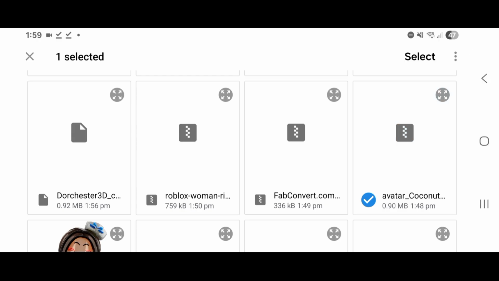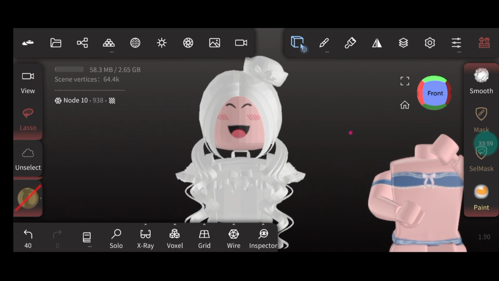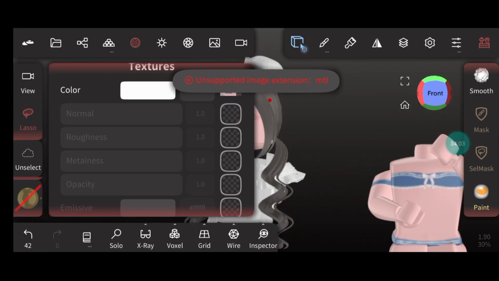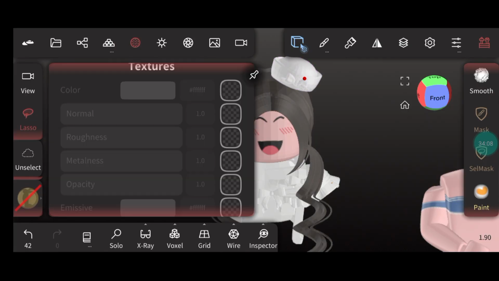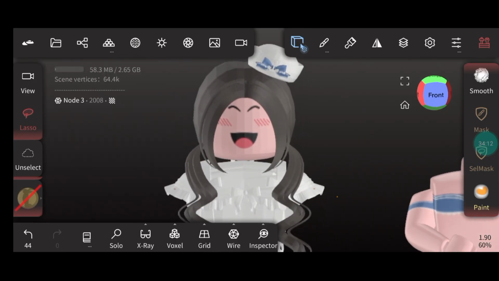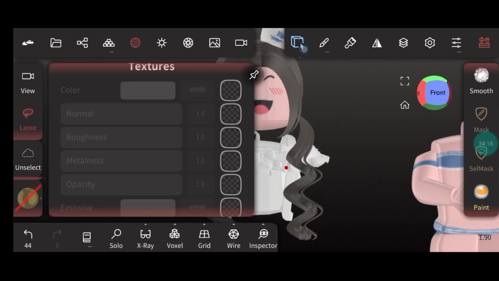That's what I'm pressing right now to add the textures. As you can see, the texture is here. Now do the same thing for the rest, for the hair, the accessories, and everything. Just gonna add here.